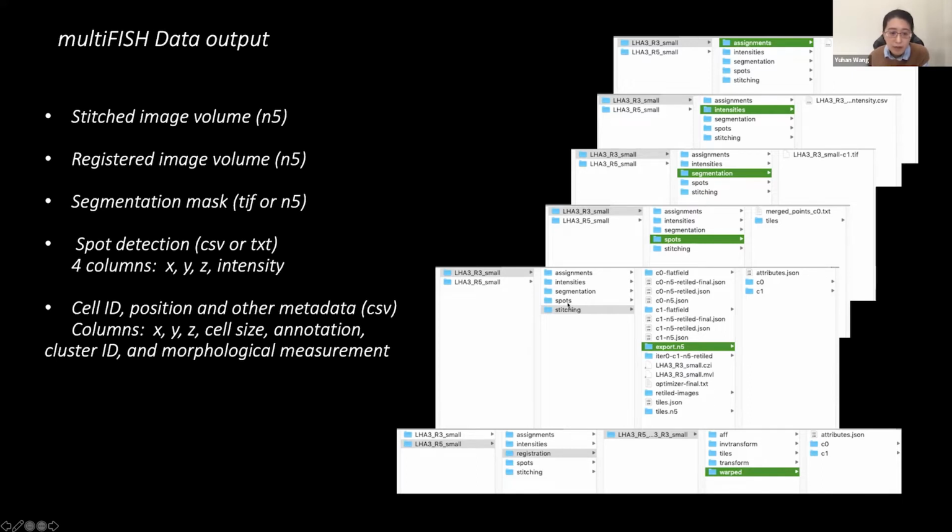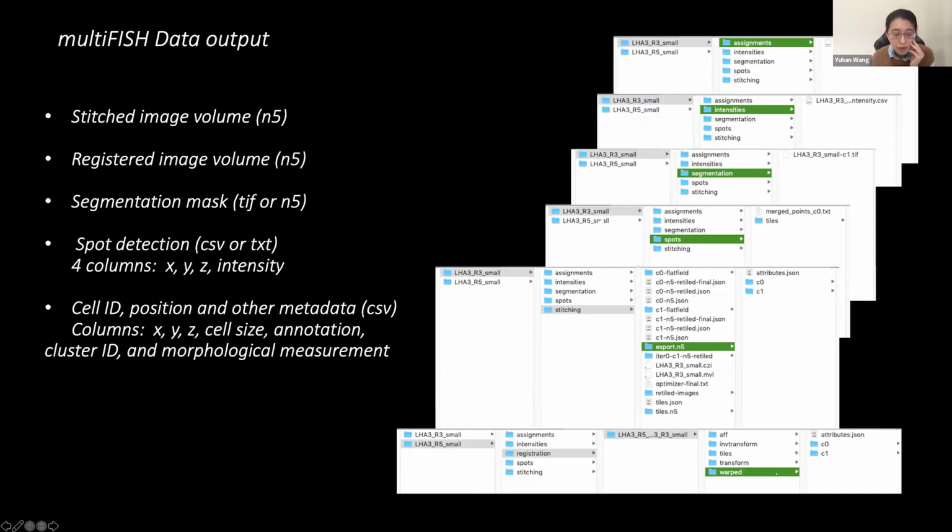And we also have a spots folder where you have the extracted spots in a TXT file. We also have a segmentation mask, which is a TIFF file. We also have the counts of spots, which are basically CSVs where the columns are gene names and the rows are cell IDs. In a different round, most of the folders are the same, but you will have a different folder called registration. This is where the registered image is placed. So this is a summary of the data format.